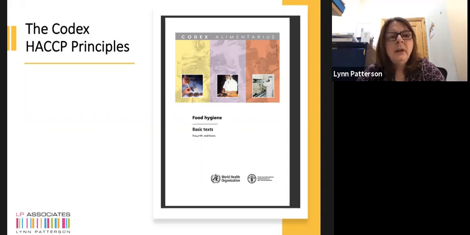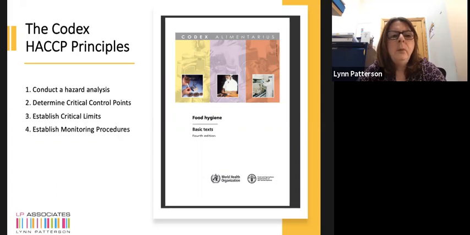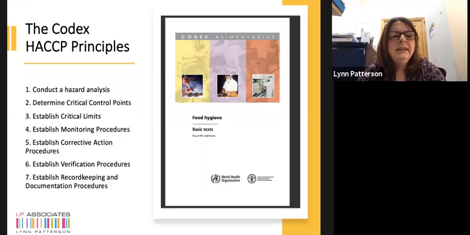And one very welcome change is that until now, the word prerequisite was not used within the standard, but they now use that terminology and now have a definition for that, which is really good to see. So there are 7 principles that we follow when we are carrying out a HACCP study, 7 principles that come from Codex. One is to conduct your hazard analysis, and within that, we include identifying potential hazards, risk assessing those hazards, and then coming up with adequate control measures.